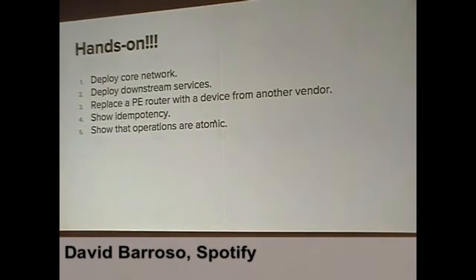So let's go. We are going to deploy the network. We are going to deploy the downstream services, meaning that we are going to connect to a few users, although the customers don't really exist, so we will see that everything is configured, but the BGP session will never come up. Then we are going to replace one of the P routers with another vendor. We'll take down the switch, add another switch with a different operating system, and deploy it with one command without caring about anything.